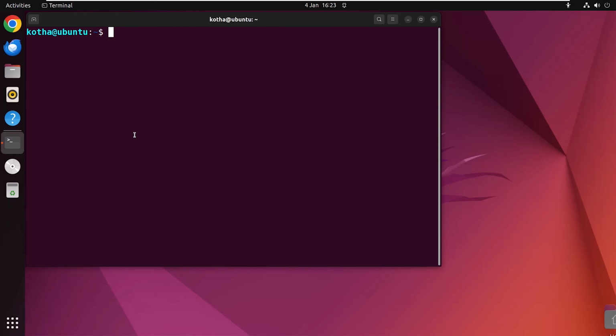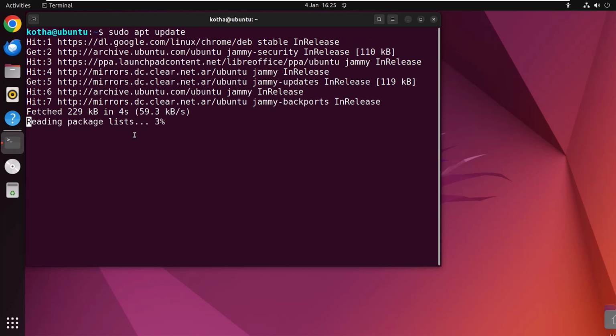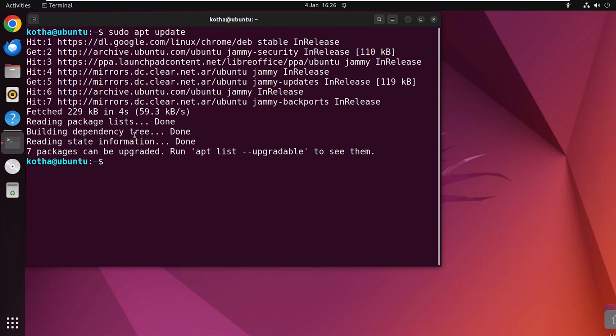You can download available package information from the command line using the apt with the command update. To do so, type in your terminal sudo apt update. Here, apt package management tool updates the local package repository information, ensuring that system has the latest information about available packages and their versions with sudo privileges. Now hit enter. And all the available package information are listed on my terminal.